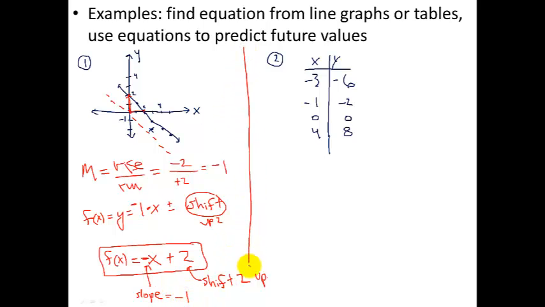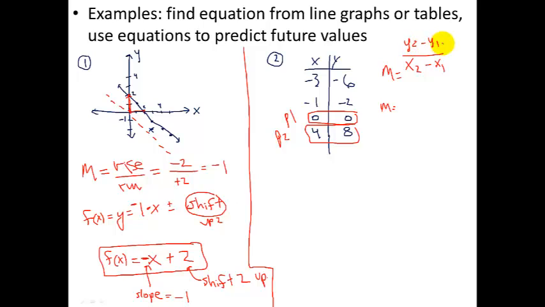All right. Second example problem. Here we go. In this one, we're given a data table instead of a graph, so we can still find the slope. Remember, to find the slope, you pick 2 points, and you can use this version. It's actually y2 minus y1 divided by x2 minus x1. I almost got that upside down. So let's pick this point as point number 1, and let's pick this one as point number 2. I'm choosing these two because I don't like dealing with negatives. They make me make more mistakes than I need to. So y2 minus y1 is going to be 8 minus 0, divided by x2 minus x1, 4 minus 0. 8 over 4 is 2, so my slope is 2.